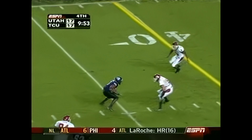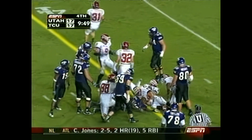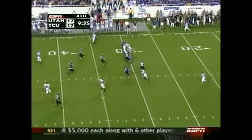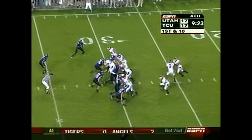Third down, Gunn throws. It's caught by Rodgers, his best receiver, trying to make a play. I think he's going to be... Waste of timeout. With a tie game going into the fourth quarter, you might need all the timeouts you can get. Fair catch with very little... Hasn't run a snap past its own 36-yard line.